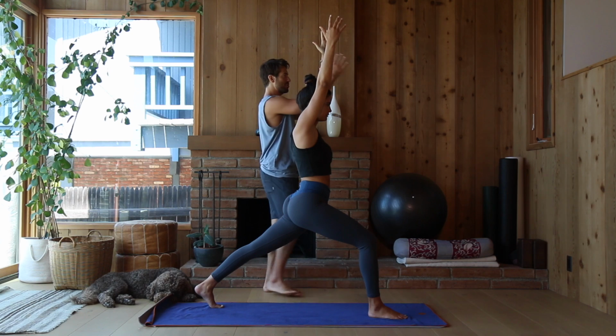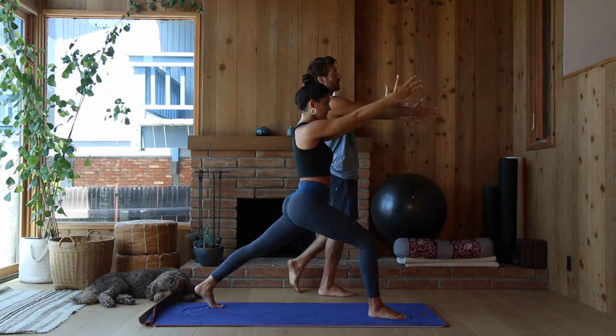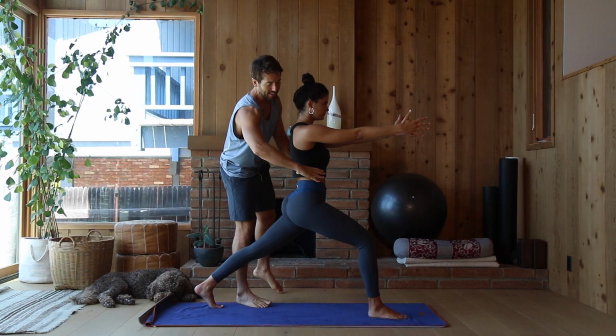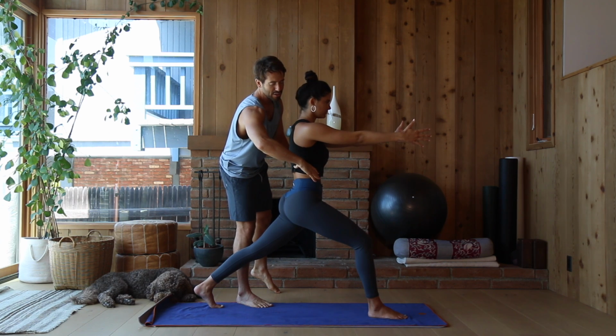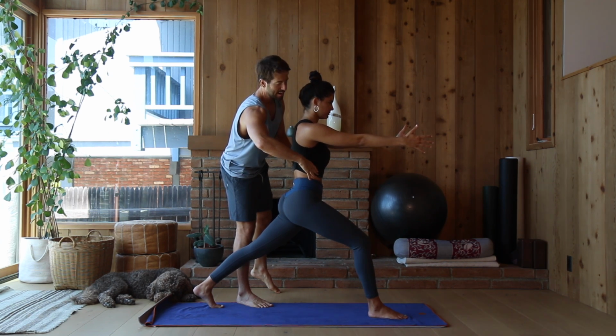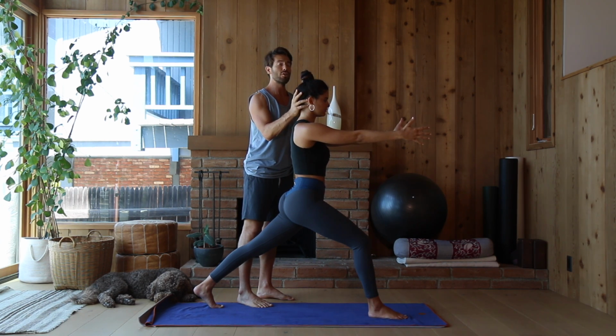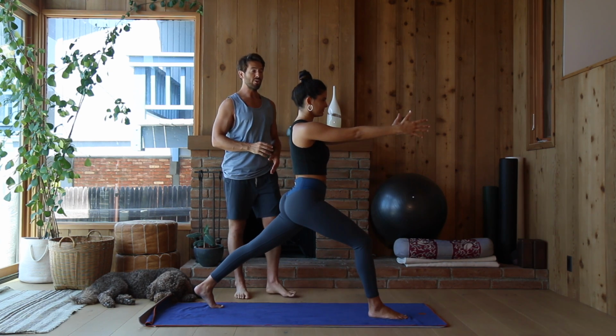Now take your arms straight down in front of you like you're holding a block, or straight out in front of you. Draw your rib basket down and aim it straight to your pelvis. Now, as you bring the rib basket straight down, it might reveal any forward neck posture. So at the same time, through the back of the skull, draw back and up like an antenna, getting better reception. Then slowly start to raise your arms up.